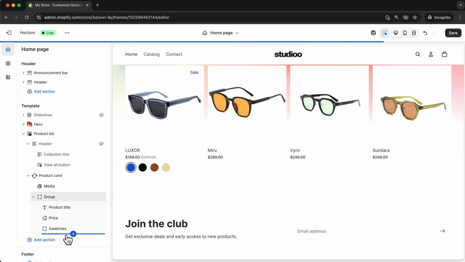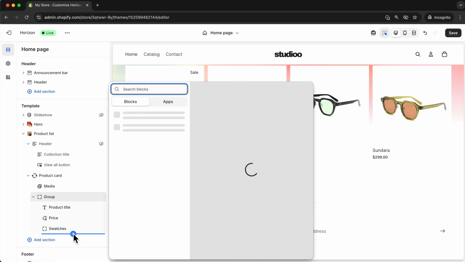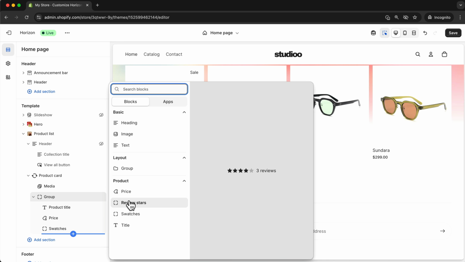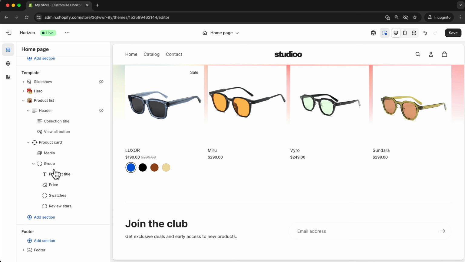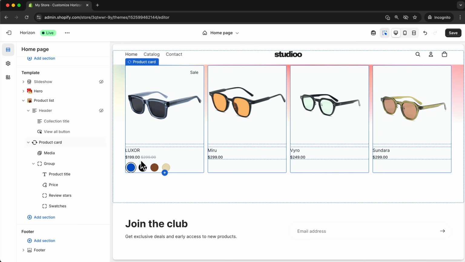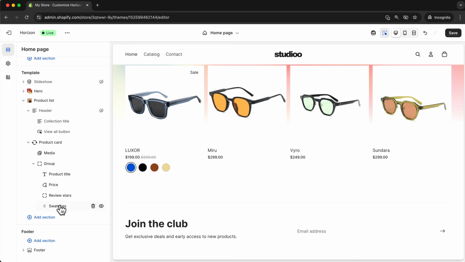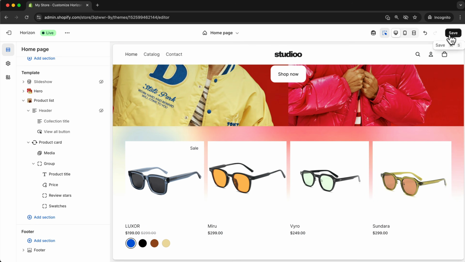You can also add additional. So click on add block. This is going to be under the group add block. And you'll be able to add maybe review stars if you want to showcase the reviews of the products. For example, let's click into that. Because we don't have any reviews yet, then it's not going to show. But if you want to maybe move it up, maybe just below the title, you can do that. Or maybe let's do it after the price. So when you do have reviews, it's going to display in between the price and the swatches. Once you are happy with it, we can click on save.